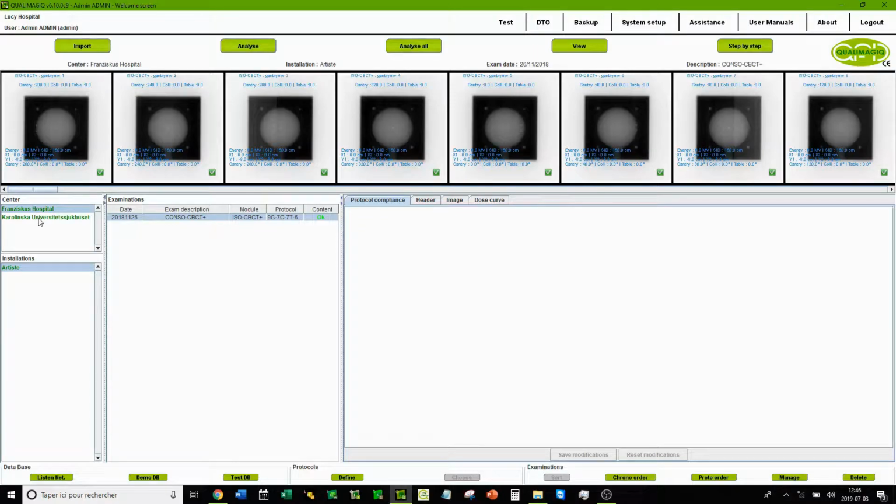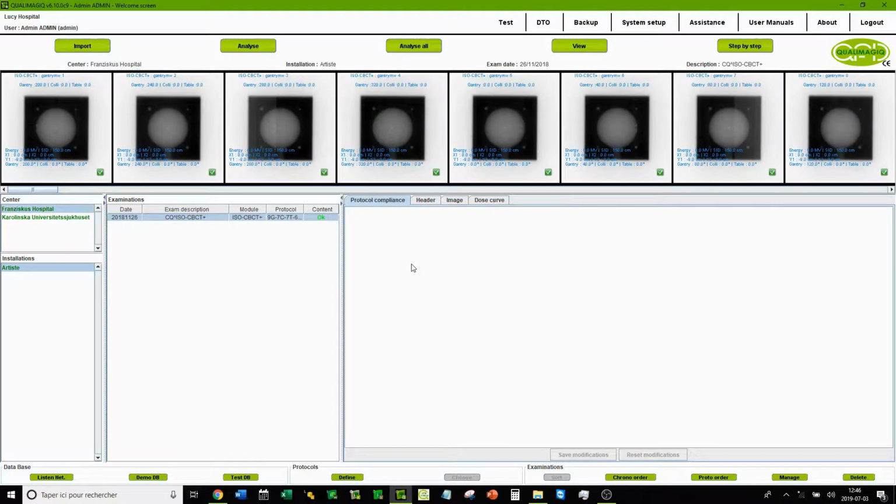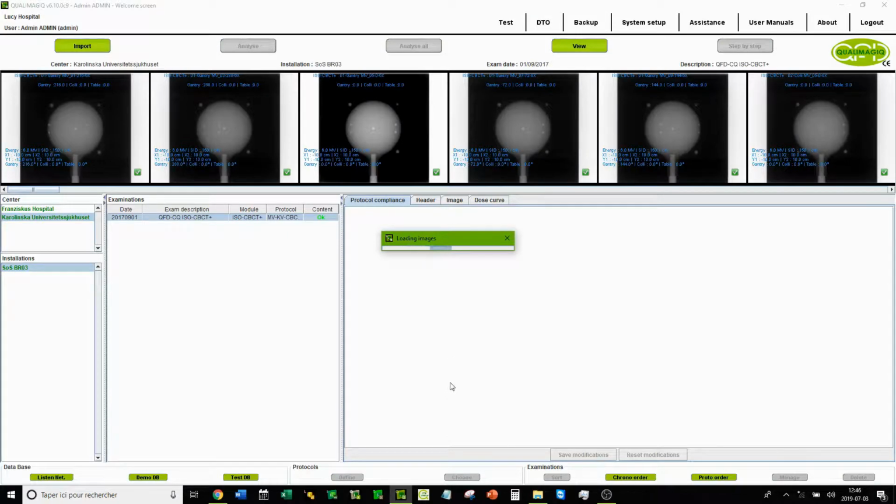As you recall, my images are on the welcome screen. I will use a Varian example first and then a Siemens example. These images come from a clinic used in Sweden. We would of course normally use the analysis button, and the reports would be rapidly displayed, but for our purposes I will use the step-by-step mode to take an in-depth look at the analysis.